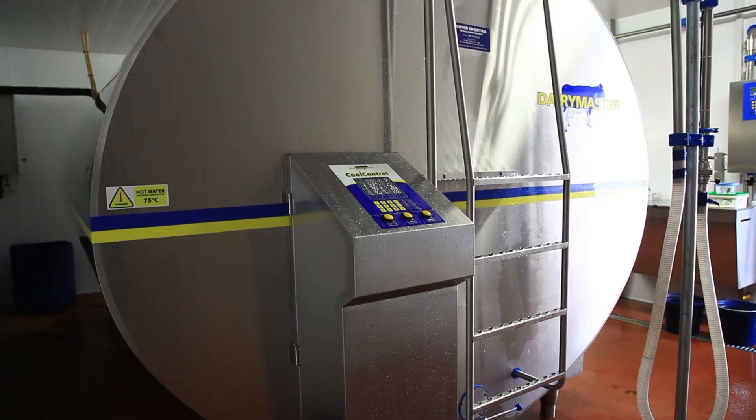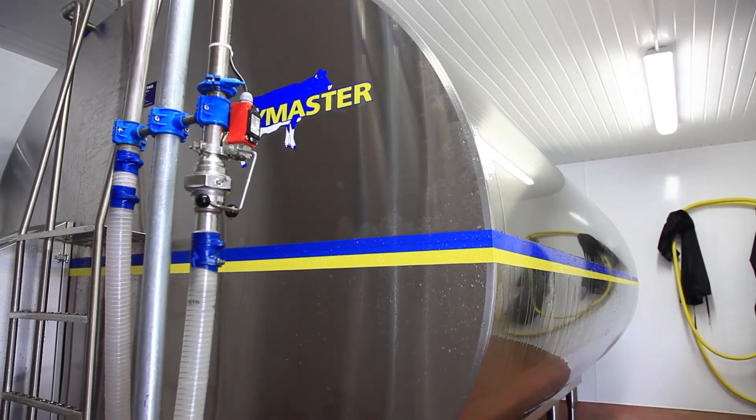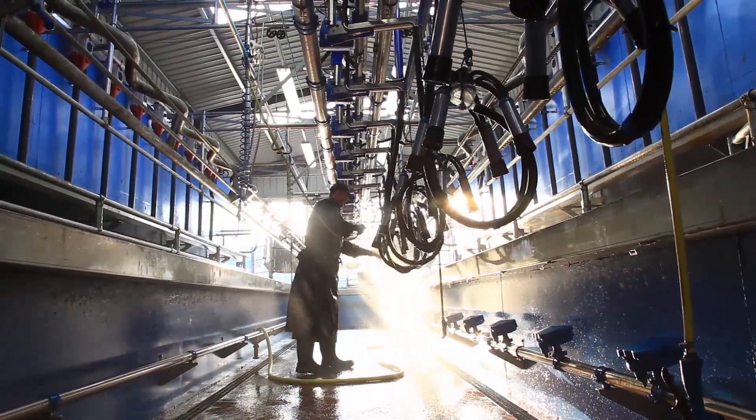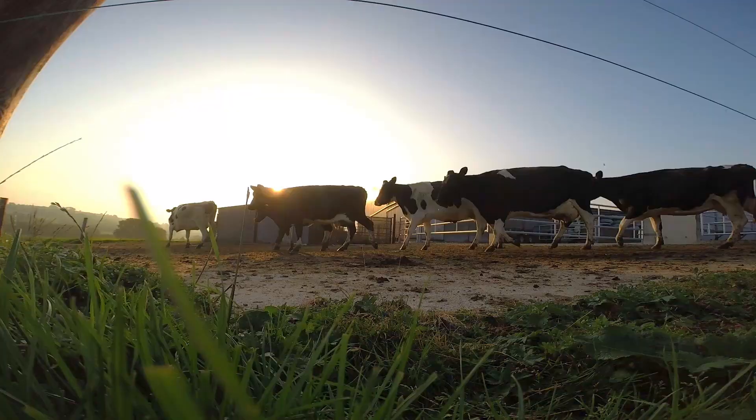I opted for the Swiftcool tank which had the communication with my phone, and I think it's an excellent insurance policy. If a milker — be that me or a relief milker — doesn't turn on the tank after milking, which can happen and does happen on farms, I get a text notification and I can do that from my phone. I don't have to contact the milker. I can actually just text the tank and it's turned on. Likewise, if there was a partial milk collection and the lorry driver drove off without turning back on the cooler, I get notification within a couple of minutes and I can do it from wherever I am. If that happened when the tank was full or nearly full, once in the lifetime of that tank would more than pay for the extra cost of getting that in.